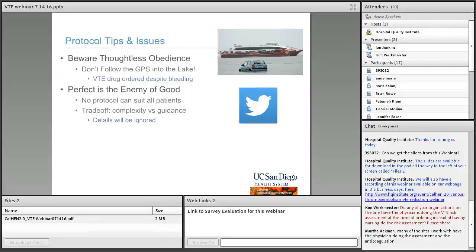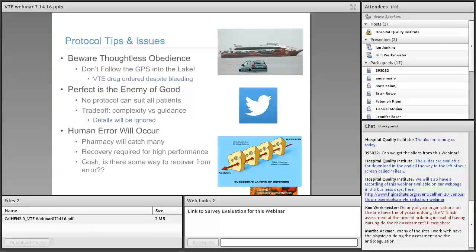The next thing to say about this is that perfect is the enemy of good. You cannot write a perfect protocol. If you try to have it so complex that it addresses every situation, then the physicians are going to ignore it because it's too long. So you have to really balance those issues. This is where piloting your protocol with the end users is really helpful. And the reason I put that blue bird up there, that's the icon for Twitter. Remember, this is a Twitter generation. If you have young physicians or even the older physicians, we all think in like 120 characters now. So it needs to be brief and functional, not complicated.